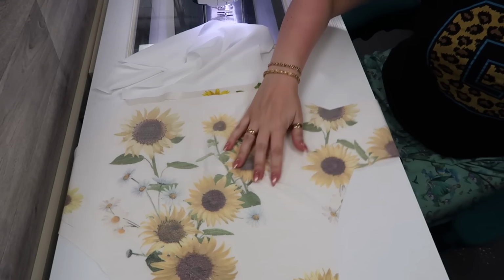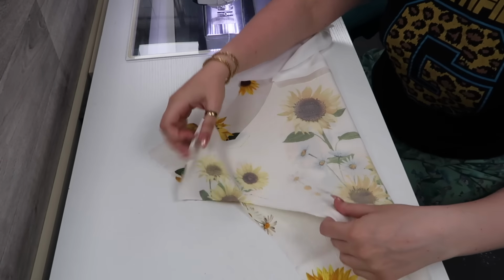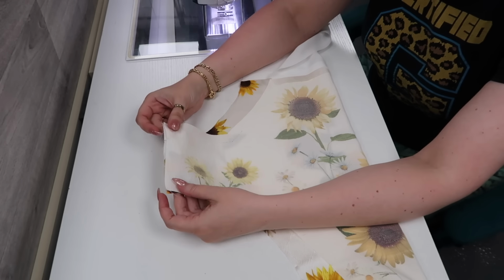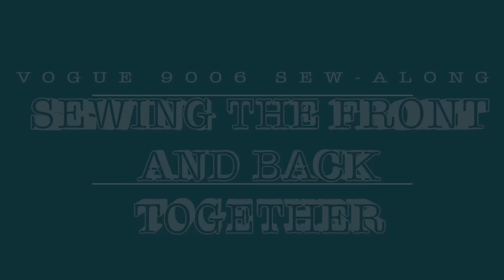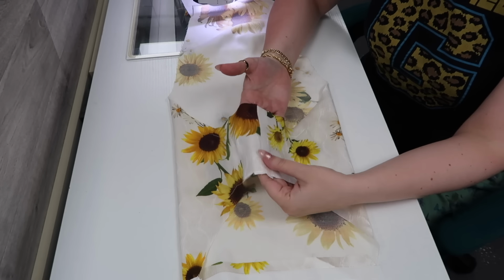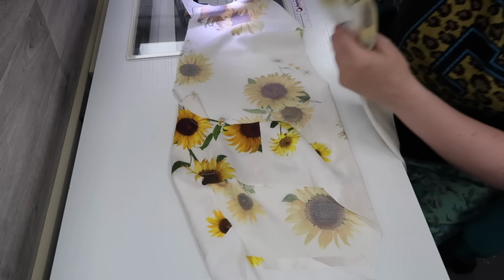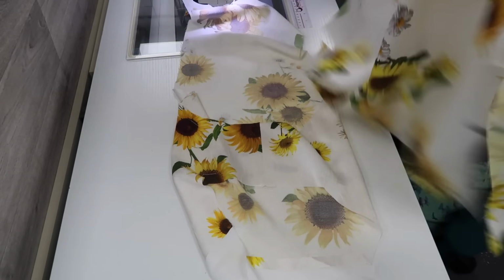So I'm just going to get these little bits reinforced, and then I will sew with right sides together the center back seam, and I'm going to go and press that open, and then we can start assembling the top. As you can see, I have sewn the back neckline together and pressed that open, so now we have a big loop. So we're going to take our outer fabric back and we need to start pinning this right sides together.